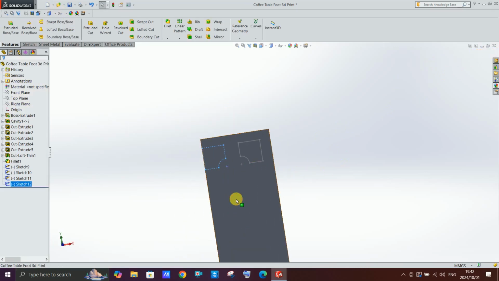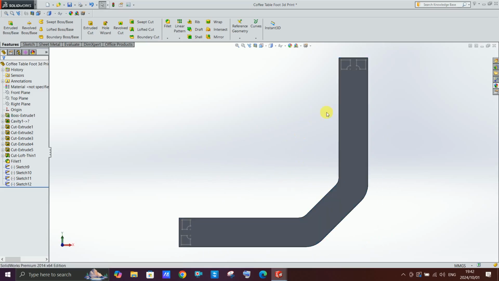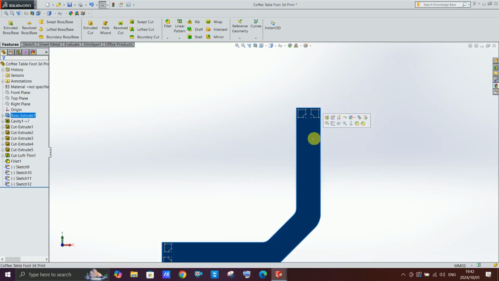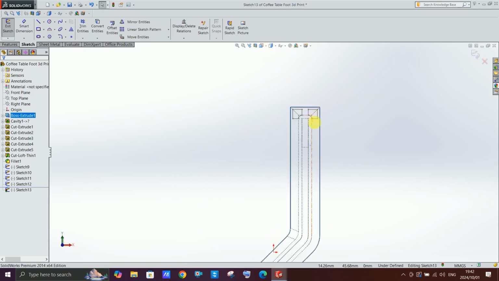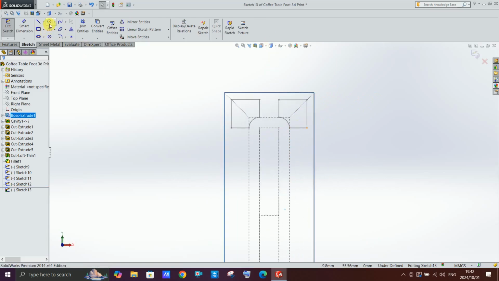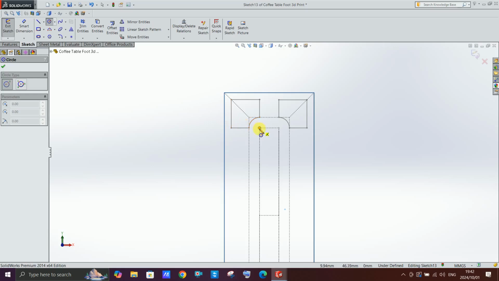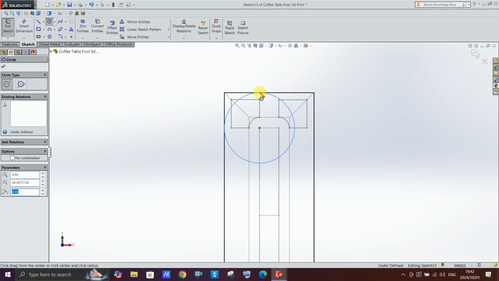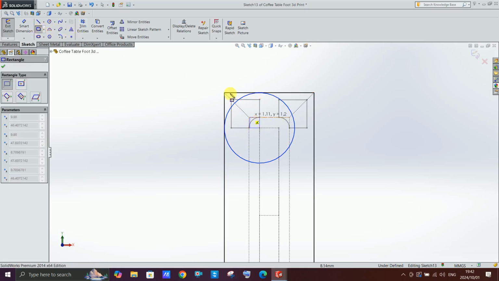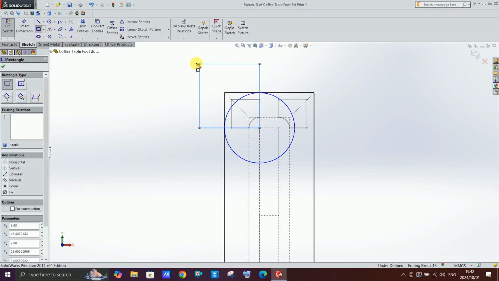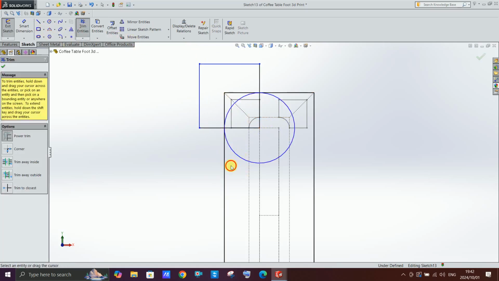So now you can select the bottom and you can sketch, you can change your view so you can actually see the points. So now you draw your circle all the way to the edge, and then your square from the middle of the circle, cut off the excess.